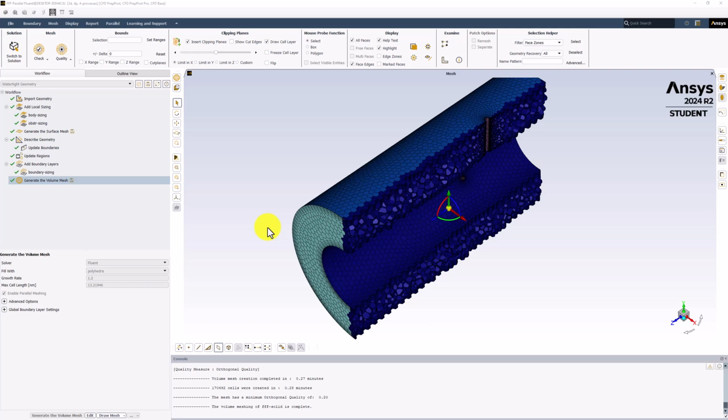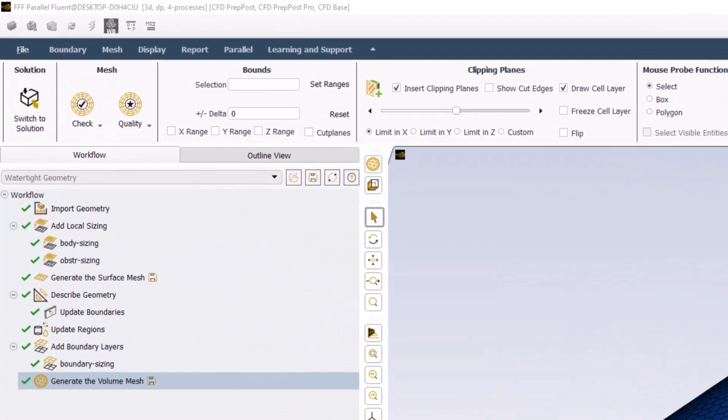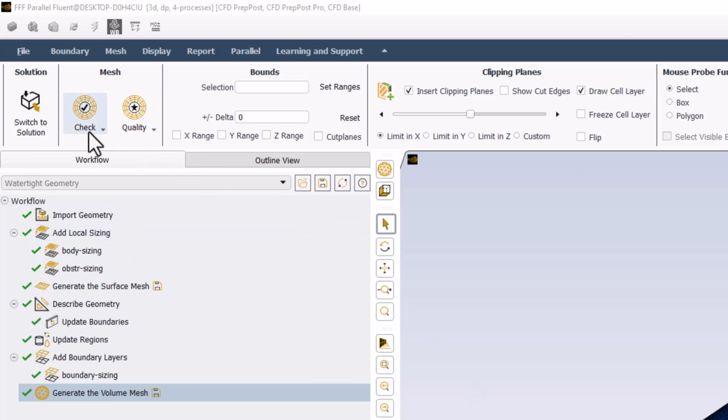Before we move to the next step, it is good practice to check to make sure our mesh is sufficient to get good results. To do this, click Check in the top bar and select Perform Mesh Check.